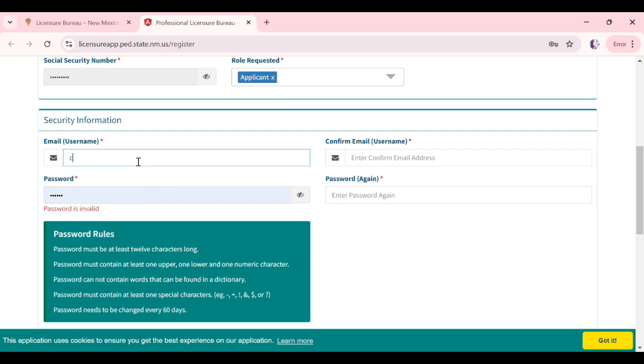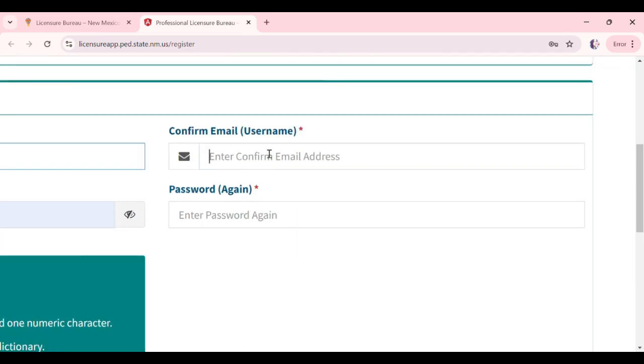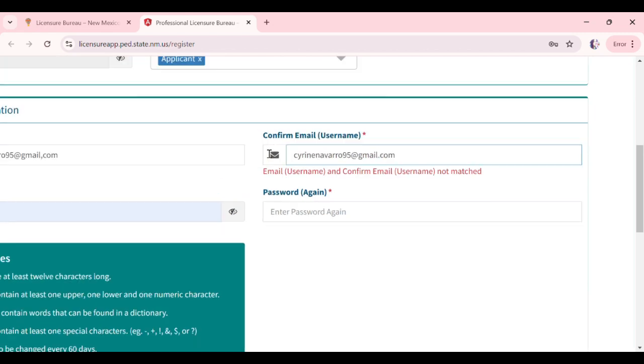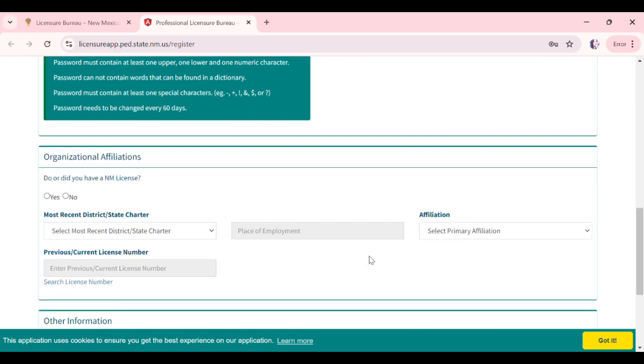The social security number is already given to you because you checked the box that you have no social security number. And then you are going to put the role applicants and then your email address, the good email address that you have to use in here. Make sure that you are correctly confirming your email address because they will send you the important details about the update of your application. And take note, if you are using an email, that is also your username for logging in to this portal, and your password. Make sure you don't forget your password, because it's really important when making an account to remember your password.